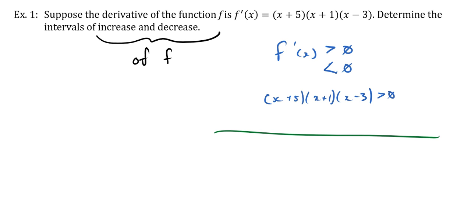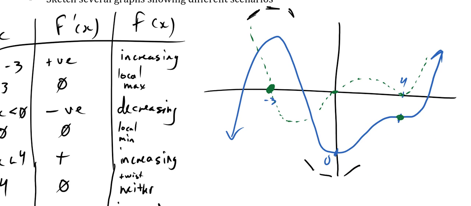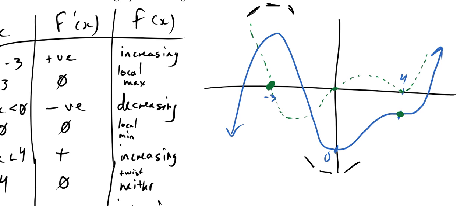I'm visualizing this as a number line, and my intervals of interest are the x-intercepts of the derivative. Again, if I go back to this original graph, when I have an x-intercept of the derivative, I've got a turning point. That's where the original function has a slope of 0. Something's going on, so that's why we care about the x-intercepts of the derivative. Does that make sense?